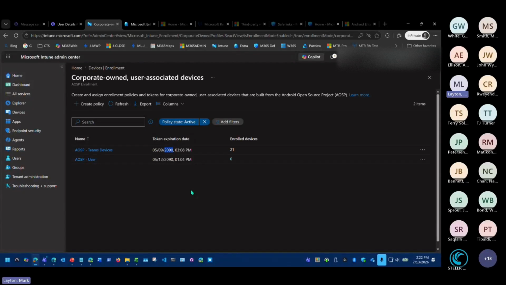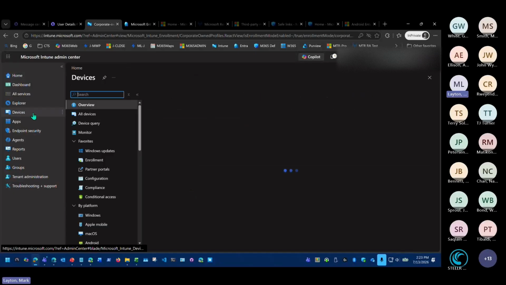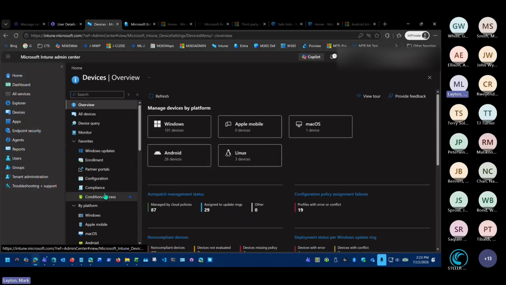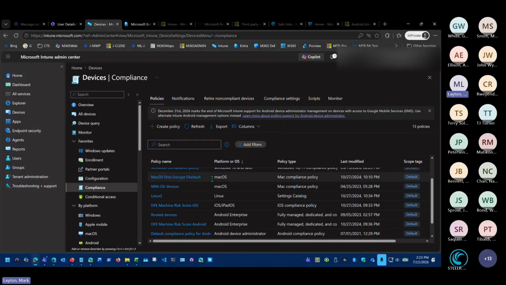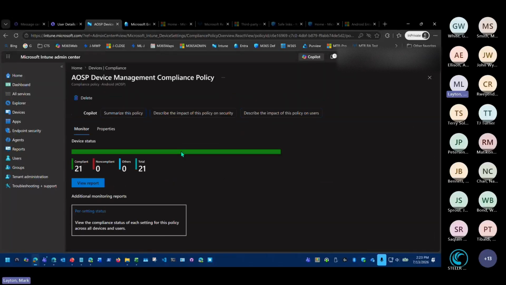That's probably enough time. Okay, so the point is that this is required. You have to have this AOSP, Android Open Source Project, policy to get your device enrolled into Intune. The other thing you need to do is go to compliance, where I have another one called AOSP Device Management Compliance Policy, and you can see that there are 21 compliant devices, to match what we just showed you for the enrollment profile that's required.